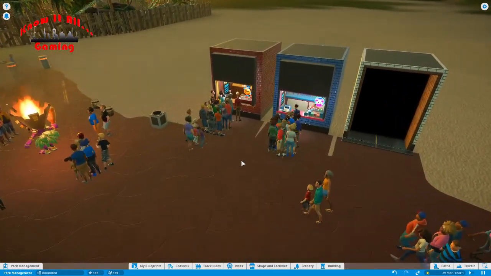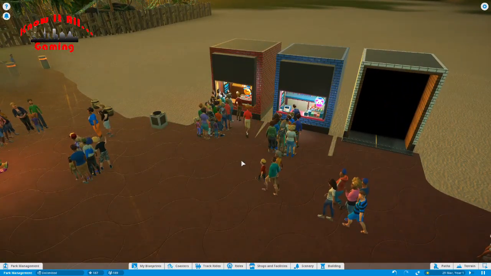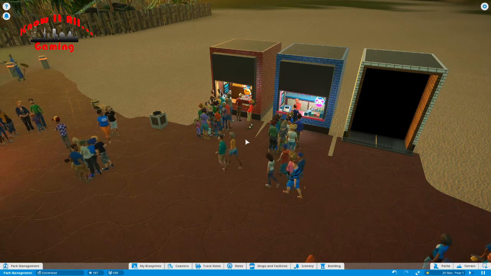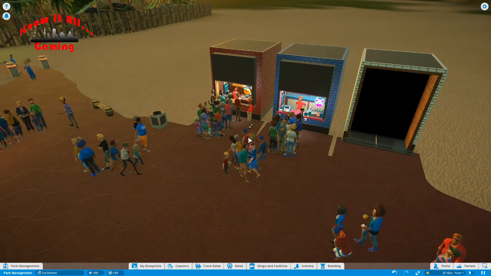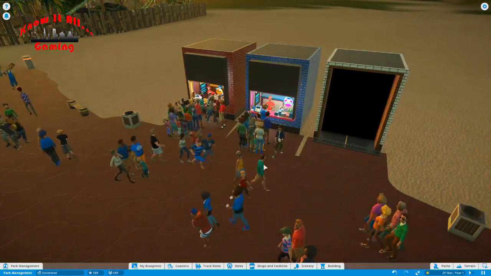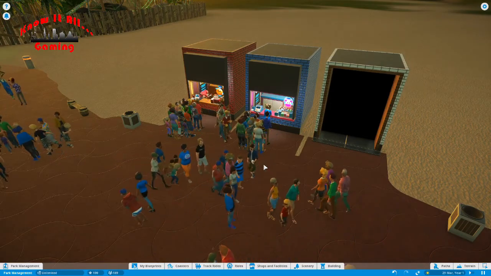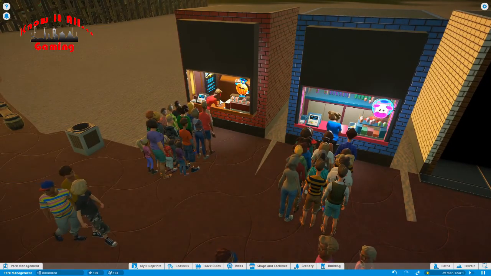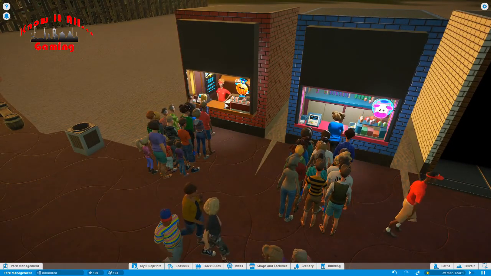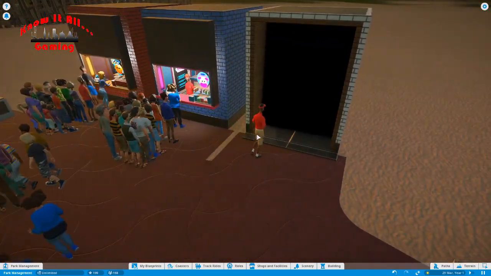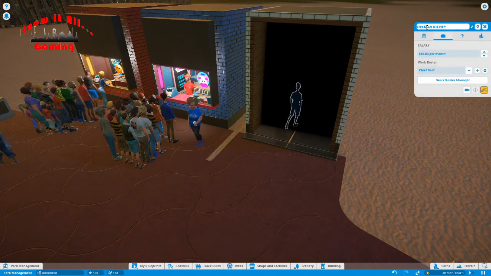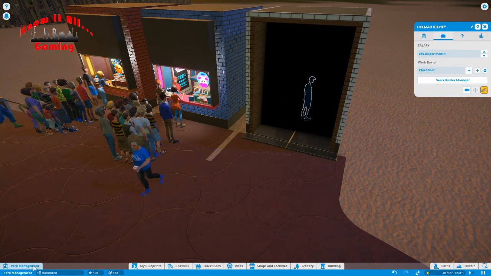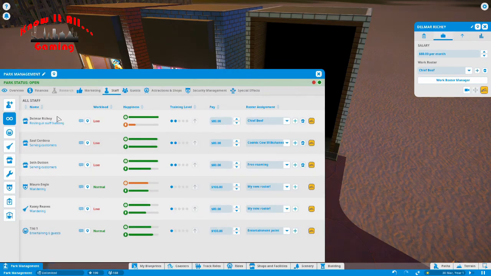Quite a few people actually in the park, considering there are only two shops and two rides, and there's no scenery at all. Apart from the fact that the blueprint that I dropped has got a few bits of scenery around it, of course. But the other ride, the Cherroplane, I just dropped in. But there we go, those two members of staff have now swapped positions. So he's going to have a rest. Delmar Ritchie. And off he goes. And his energy levels will now begin to increase again.